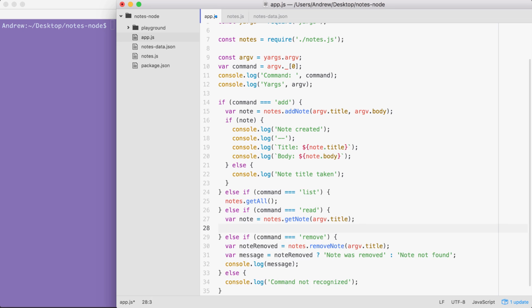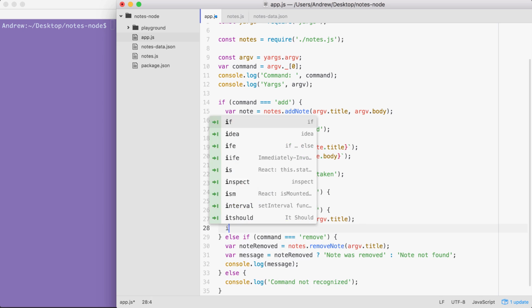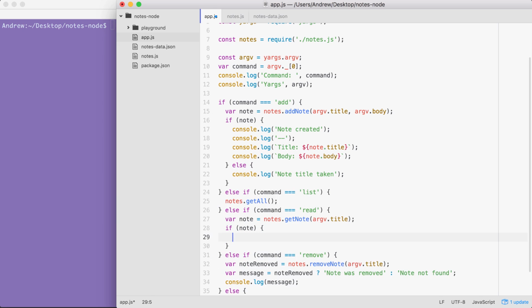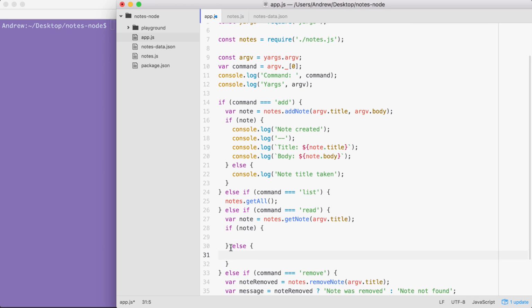Down below, I can use an if statement to print the message if it exists or if it does not exist. I'm going to use if note just like I do above, and I am going to attach an else clause. This else clause will be responsible for printing an error if the note is not found. Let's get started with that first, since it's pretty simple. Console.log note not found. Awesome. Now that we have our else clause filled out, we can go ahead and fill out the if statement up above. The first thing I'm going to do is print a little message, console.log, something like note found will get the job done.